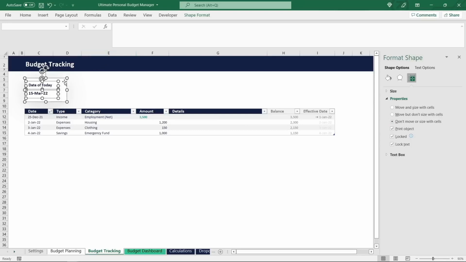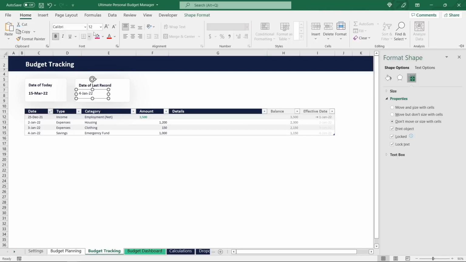Great! With these tile elements selected, let's create a copy and start building the second tile for the date of the last record. For this tile we need to adjust the size of the text box to make it fit in here, and since the content will also be a bit larger, let's resize the tile size as well. Since we know that in the calculation sheet the date of the last record is calculated in the cell right below the current date, we can just change that row number in the cell reference to 9. And there we have the calculated date. But again, as I just told you, the text format is reset and we have to change it back to a font size of 12 and a bold style.